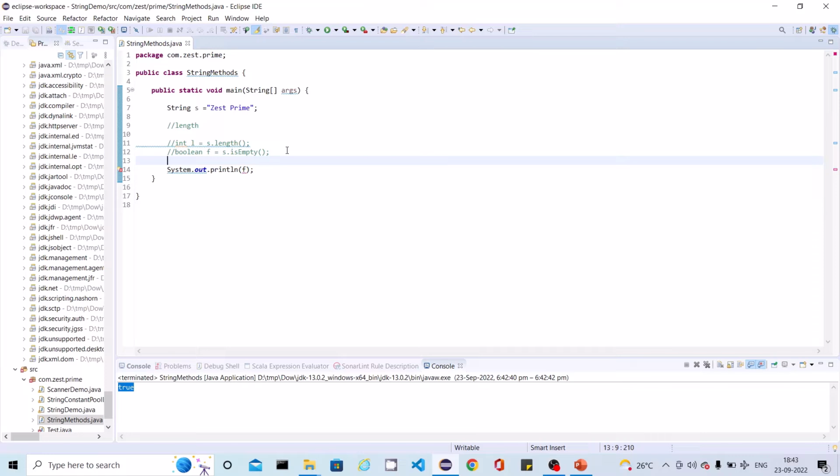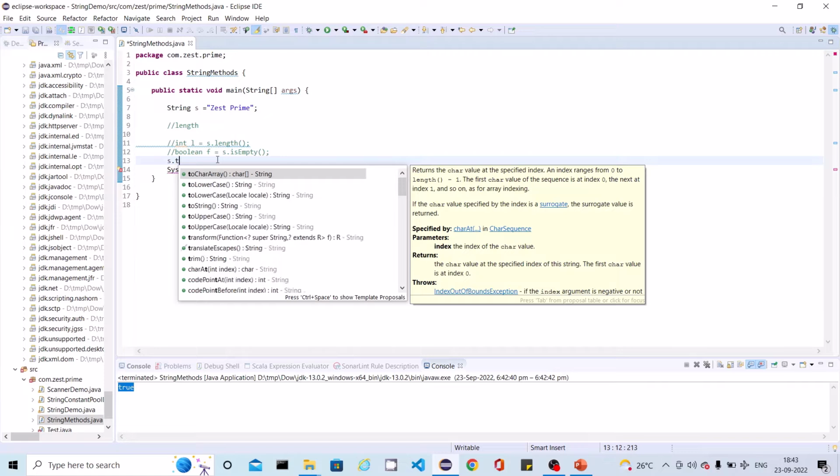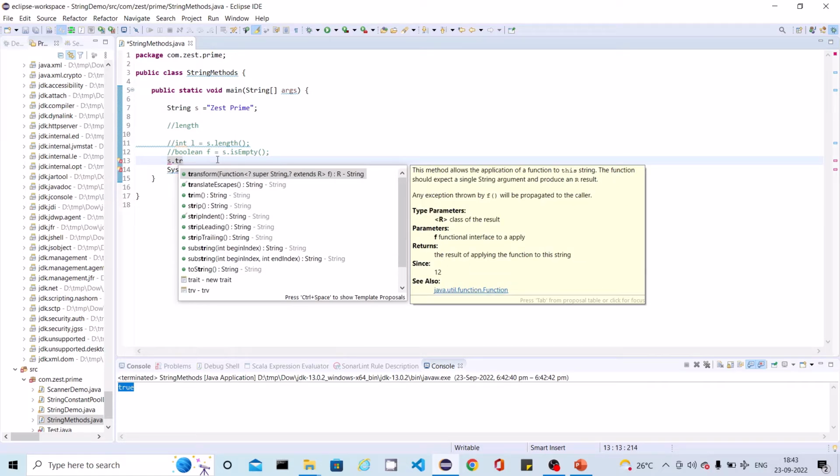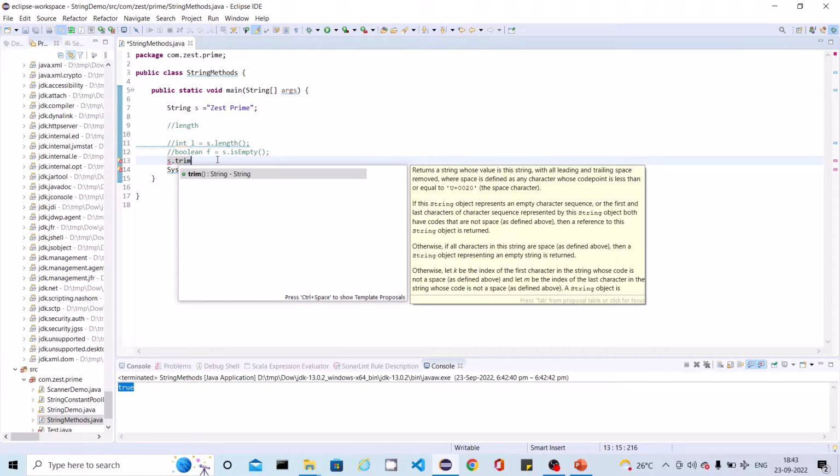This is a very important method. Whenever we are working on any project, these methods will be useful, this trim method especially. So what is this trim method? s.trim. Yes, this is the method.